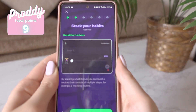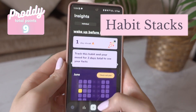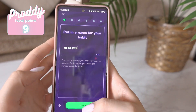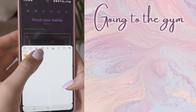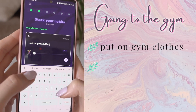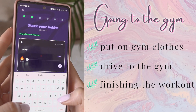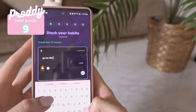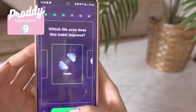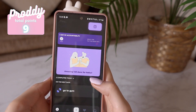Another really cool feature that this app has is habit stacks. Basically, a habit stack helps you break down more intimidating or bigger habits. For example, your habit is going to the gym: the first step is putting on clothes, then driving to the gym, and third is finishing the workout. You can also add an emoji for each habit stack, and you'll measure how many minutes each part of the habit stack takes. The insights also show you how much time you've spent on that habit.